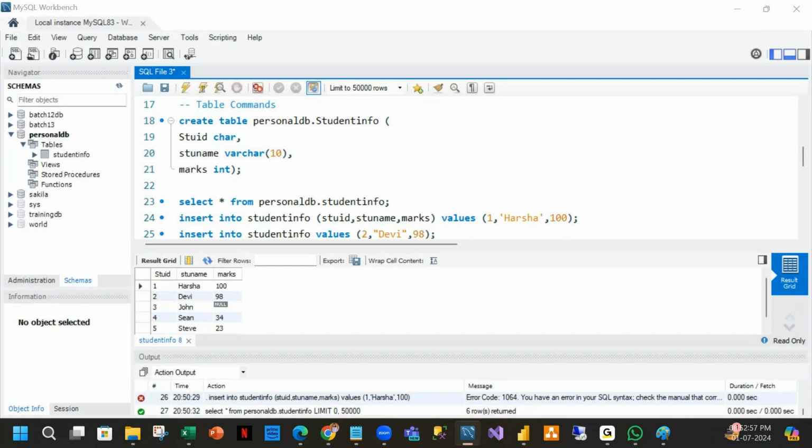Information schema already has it. Then why did we create a separate personal DB? What is the importance of that? Personal DB is, see, that's what I'm telling you, it differs in the databases. You can also store the data in MySQL. So this is a very big confusion between the multiple databases we have. If this is called a schema, then why is it written as schema here? In MySQL, both of them are the same. Even though I wrote create schema, it created a database. So in MySQL, we address both as the same.